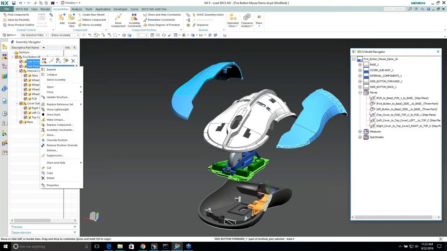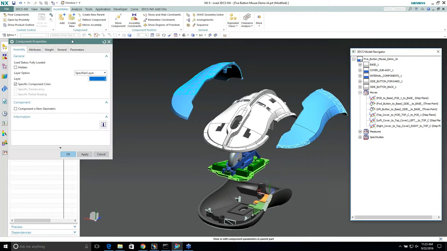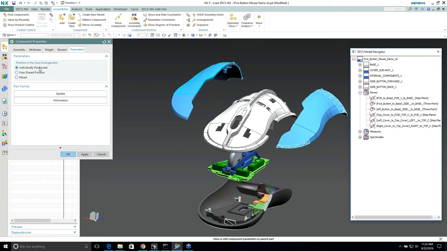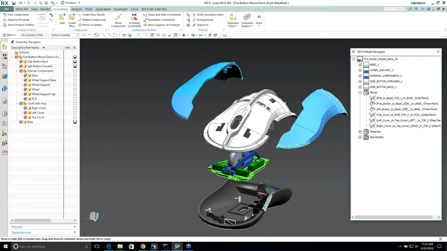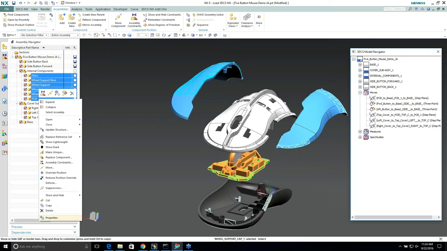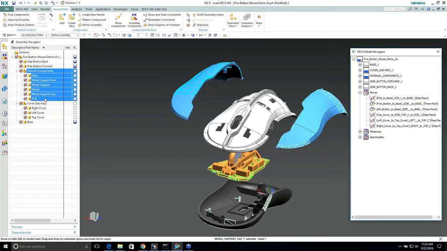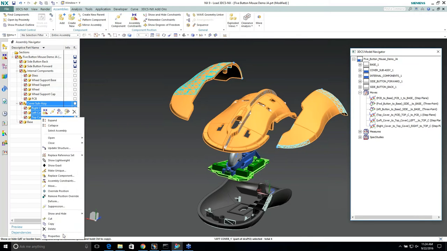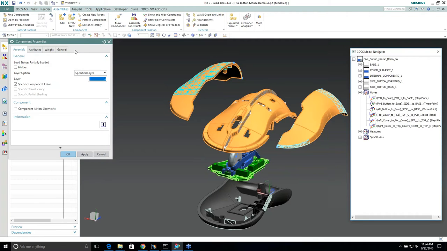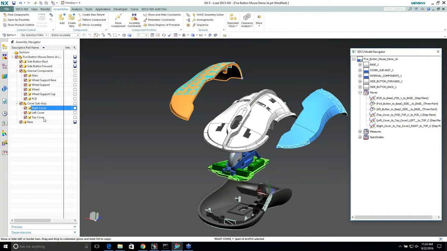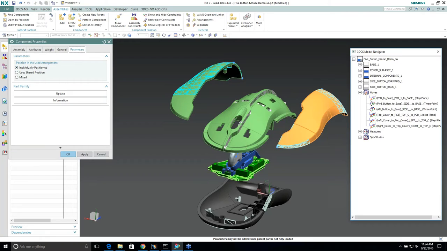we have to go into their properties, the part properties, and under parameters, we have to make sure they're all changed to individually positioned. If you do not do this, the parts will not change in their position, or they won't be set in a position. So each thing and each subassembly has to be changed this way. We can highlight or change multiple parts in one sub, but I can't do it if it's all in one subassembly like this. So I'm missing that parameters tab. In each one, I have to go through and make sure that each one is changed to individually positioned.